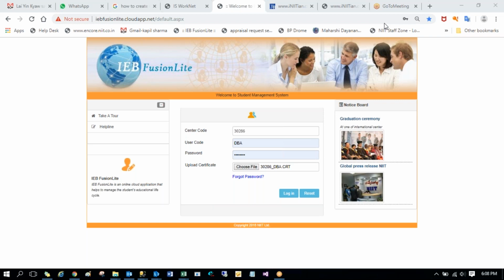See, to change the batch date, if the batch is postponed or finishes earlier, then we have to go to batch scheduling. Then we enter the batch code for which we want to change the dates, and then there is an option on the very left side for manual scheduling. We click on particular session for which we want to change the date, like we want to change the exam date and we want to prepone the exam.